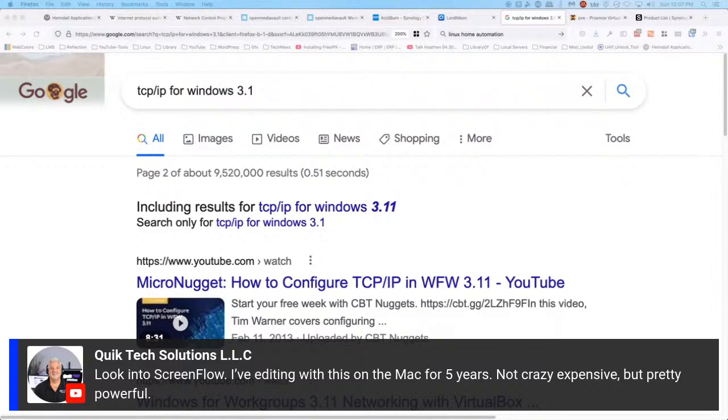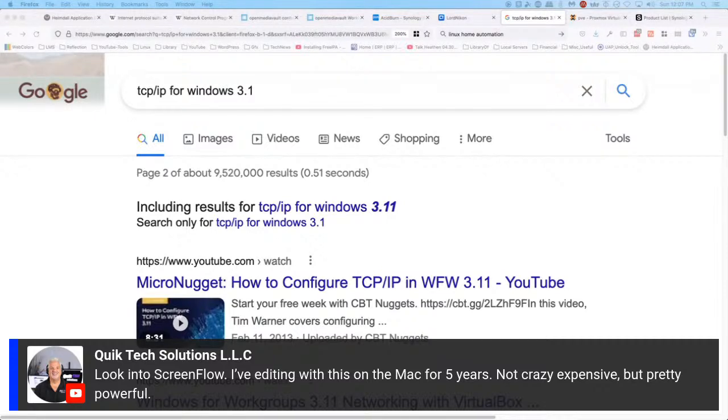So, look into ScreenFlow. I've been editing with this on the Mac for 5 years. Not crazy expensive, but pretty powerful. Interesting. It seems like I looked at ScreenFlow. I actually started early on. I had bought a copy of Camtasia, and I just found it at the time to be clunky.